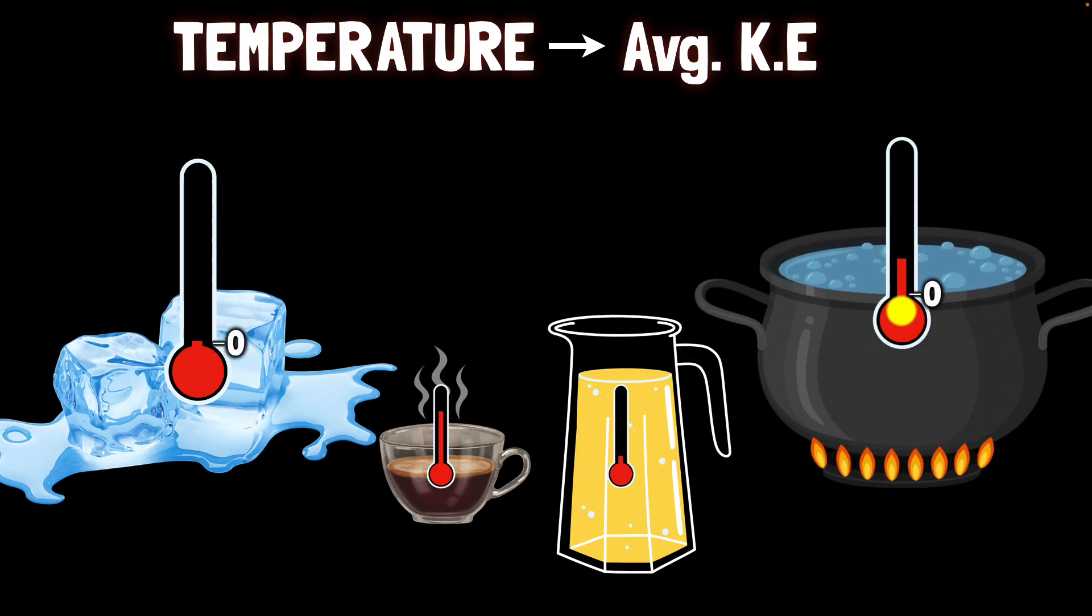For example you can stick a thermometer into freezing water and we can call that level as zero. And then you can stick a thermometer into boiling water and you can call that level as 100. And we have now built ourselves a temperature scale. Physicist Anders Celsius recommended to use these references and so we call this the Celsius scale. And because the Celsius scale has 100 degrees in between the two reference points we also call this the Centigrade scale.